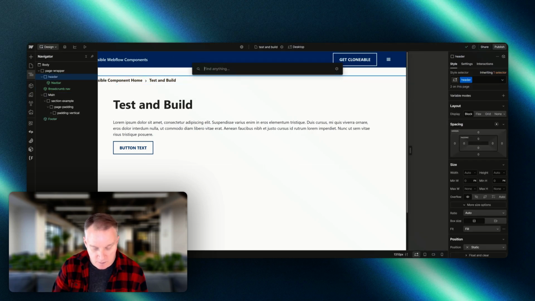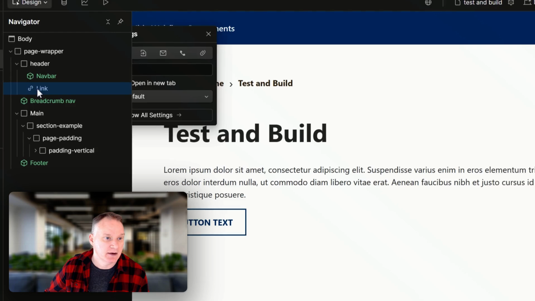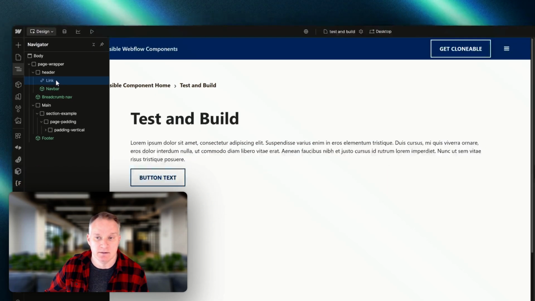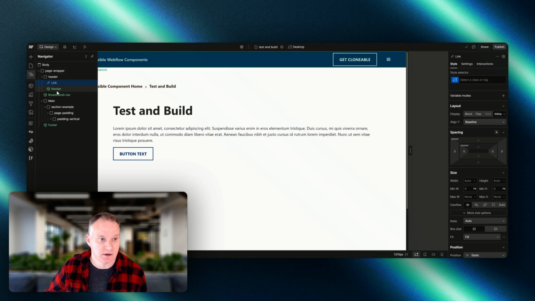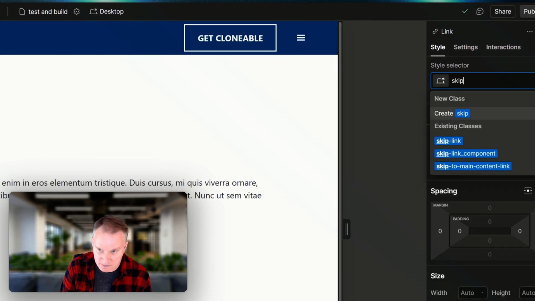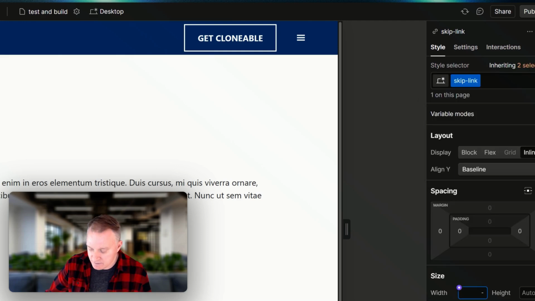So the first thing we want to do to add this in the header is add a text link, and we want to push this to be basically the first tabbable item in our document tree. Let's give this a class of skip link. We've got a display of inline. Just for right now, we're going to set this so that we can type our content into it, but we will be changing this shortly.